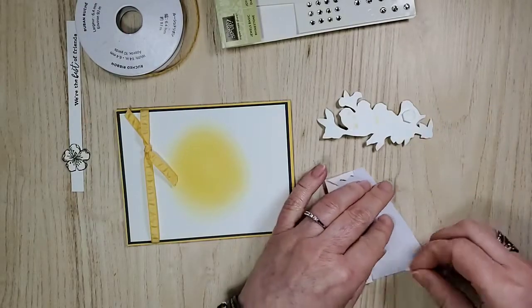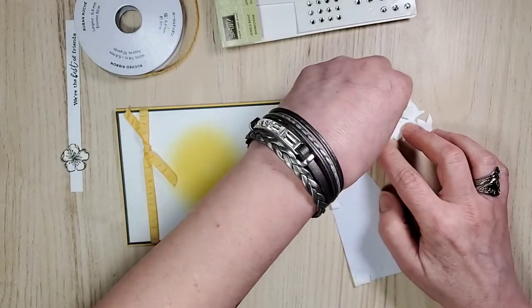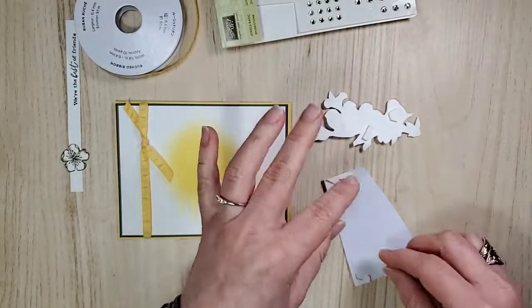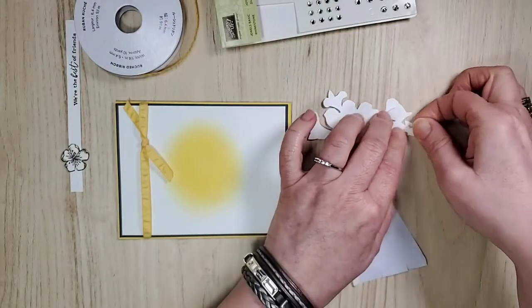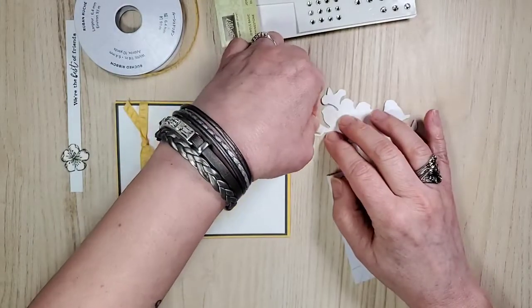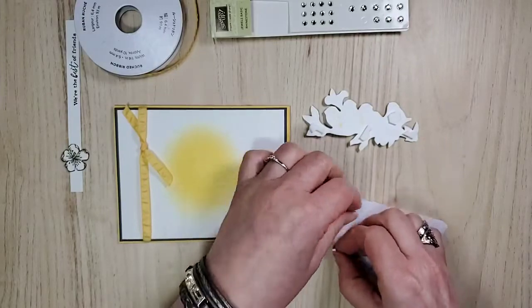Okay, so I'm popping this up, and I know this isn't something I would normally do with something this long and with kind of fragile ends, but I looked at it when I made my sample card and went, yeah, I think it needs a little bit more. So I popped it up.